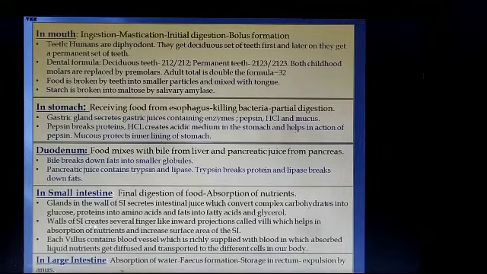Walls of the SI create several finger-like inward projections called villi. Here you remember the animal tissue. In the animal tissue, you remember epithelial tissue. Epithelial tissues are of four kinds, out of which one was the columnar epithelium. You remember that the columnar epithelium is absorptive in function. So that epithelial tissue is actually helping in the formation of villi. These villi help in absorption of nutrients and increase the surface area of the SI.